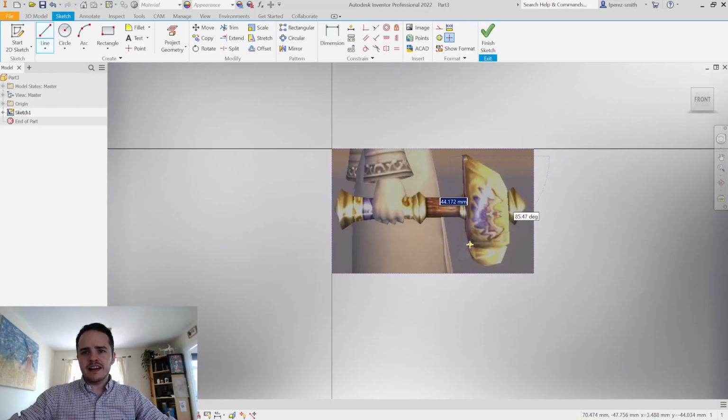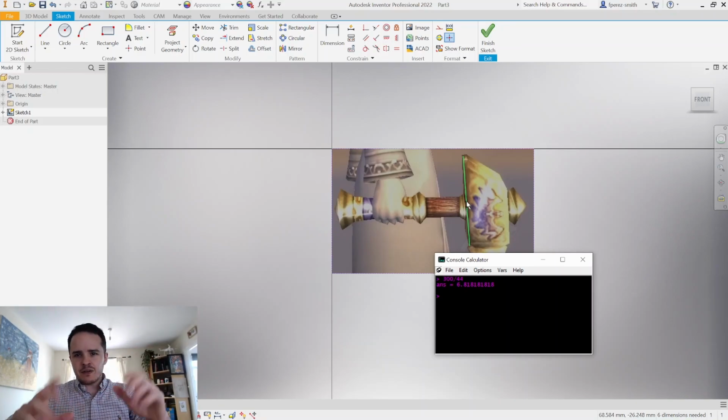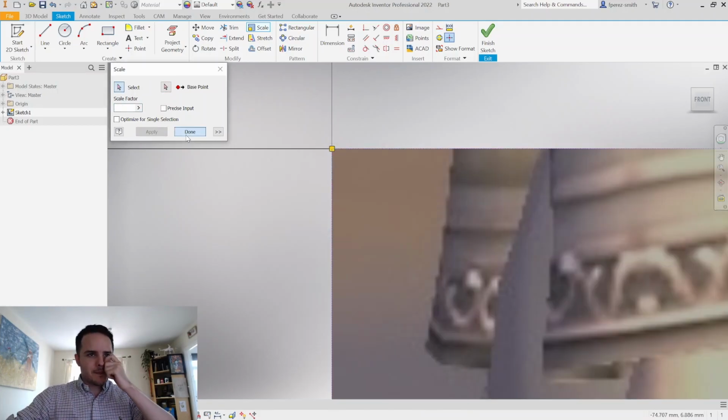And I can see, okay, the body there is about 44 millimeters. Say that I wanted that to be about 300 millimeters. Might come along to my calculator and say 300 millimeters divided by 44. So we've got to scale the image up, 6.68. So we'll come along here, select the image, come to scale, and we will say 6.68. For the base point, we'll pick this one, although it doesn't really matter. Here we go, and click apply.